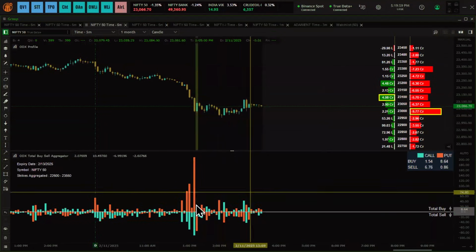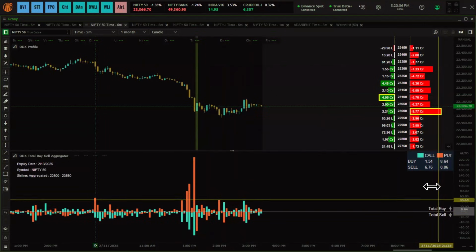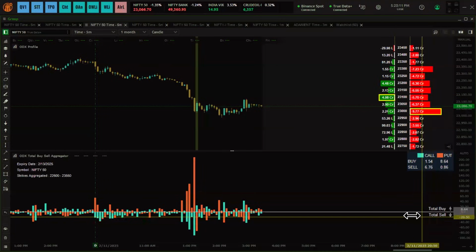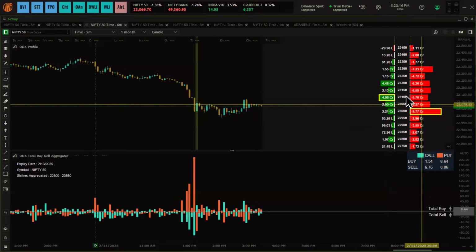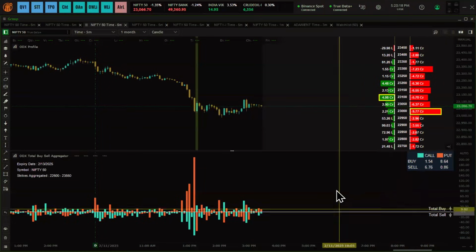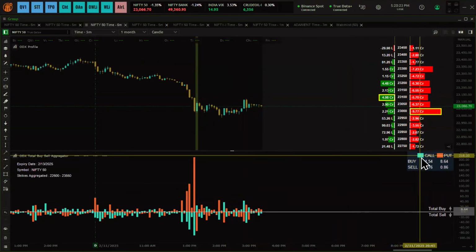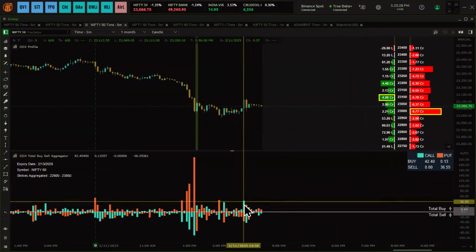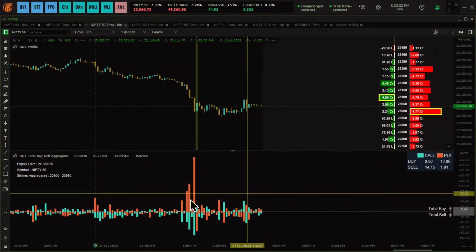Let us understand the indicator first. You can see there are two: total buy and total sell. Total buy means it will show you the buy values on the upside. Total sell, down arrow, means selling will be shown on the downside. So there can be buying in the call, there can be buying in the put. Whether it's buying call or put, both values will be shown on the upside. You can see this is the color of the call. You can see the color of the call here. Okay, so if there is buying in the call, you can see it here. If there is buying in the put, you can see it here.